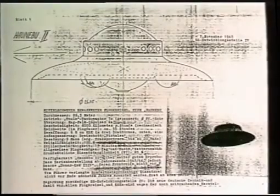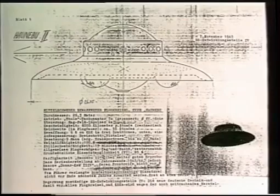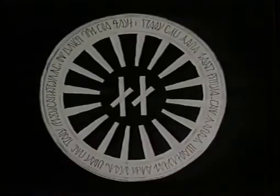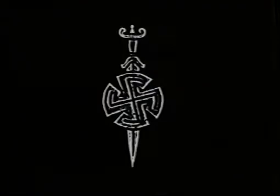On the screen now is a drawing from the SS files dated 7th of November 1943. The existence of UFOs, which almost all serious researchers now regard as a fact, gives us a clue about a whole new technology. The enormous sparks we call lightning give us a glimpse at the immense energy freely available to power these machines. The life energy inside every human being is another aspect of this same magical power.